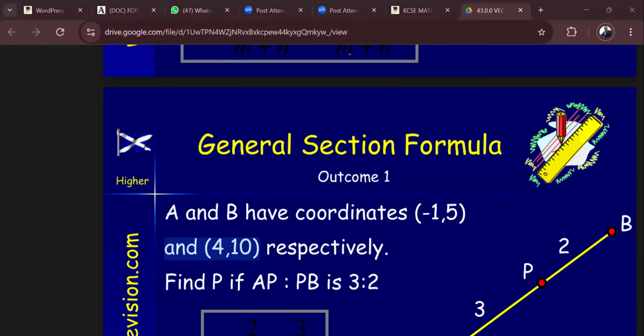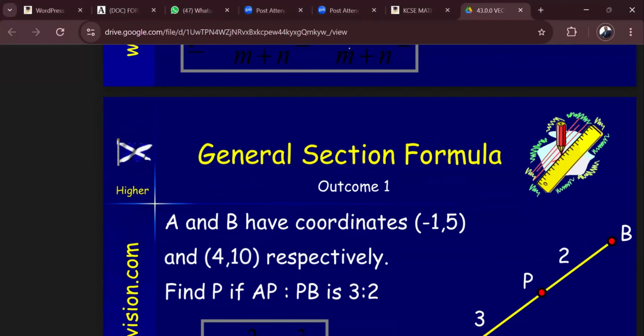Somebody is asking something; the example will sort you out. This example I'm giving is going to sort you out. If you do this, you understand very fast. Is A and B the position vector? Yes, the questions you are asking here are sorted in the example. First, write this example the way it is, so that you can go to the solution. You will understand once you do this example.